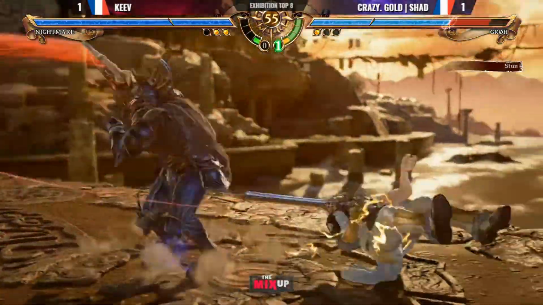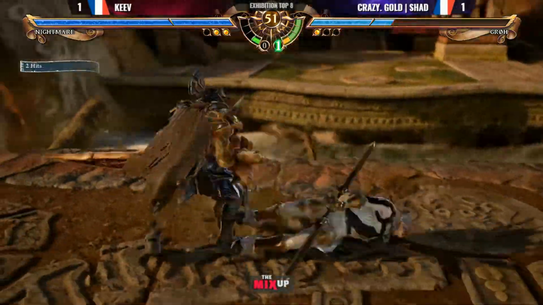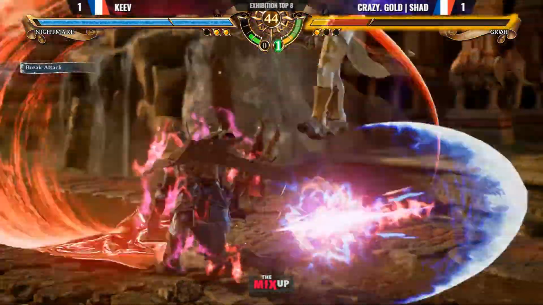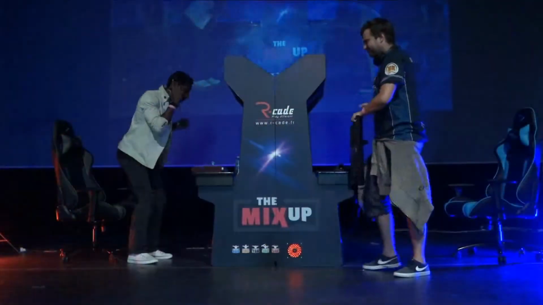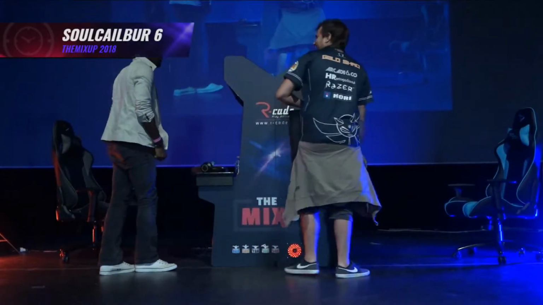I feel like Keev's adapting a bit better, right? Because Groh's been going for just constant aggression style, and Keev's kind of sat back and gone, okay, look, I'm understanding where this is going. So Shad maybe needs to switch things up a little bit here. Oh, he's getting that charged up again, and this could be it. That was huge. Keev takes this big game and wins the set there. Some good sportsmanship though, 2-1, respectable for the first game.